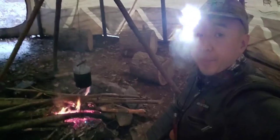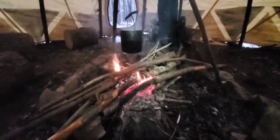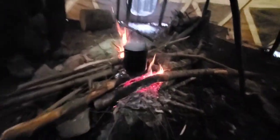And there's the pot here. And we get close up with that pot. See the coffee going good. Cowboy coffee. 100% organic coffee, praise God. You can see it's starting to snow pretty good out there. So it's pretty awesome in here. It's so warm in here though. We'll get this coffee on a break.